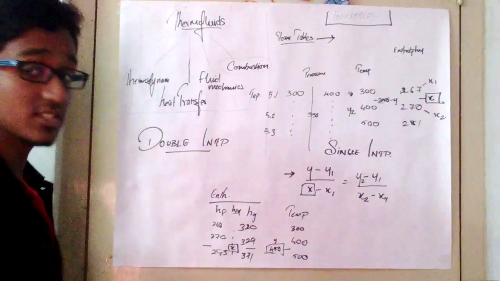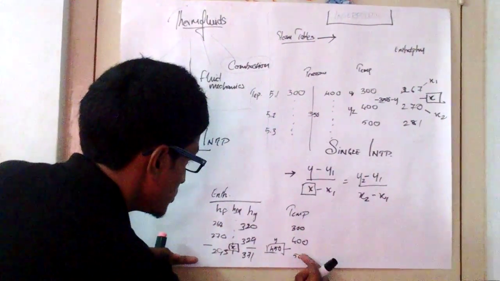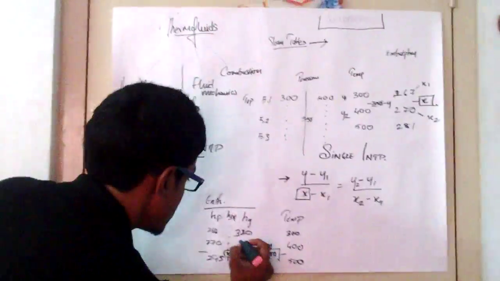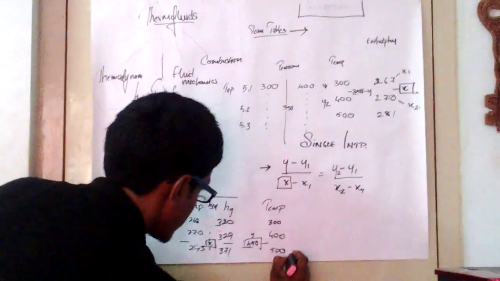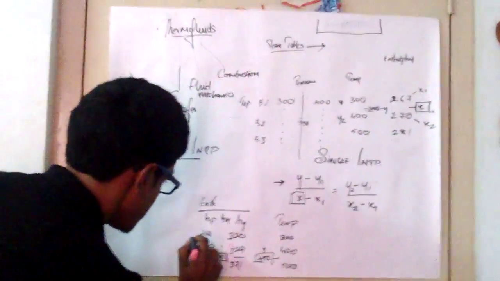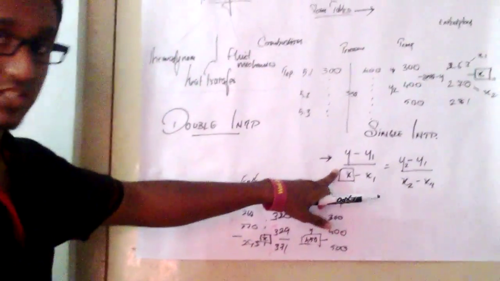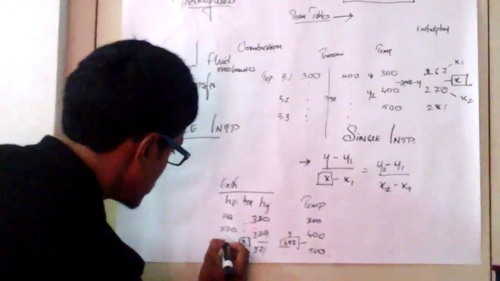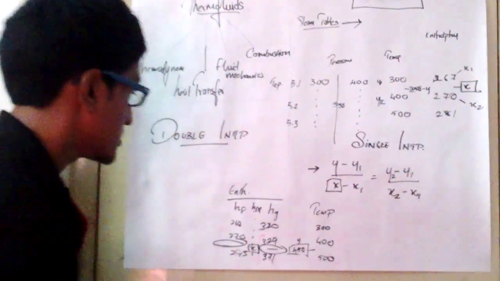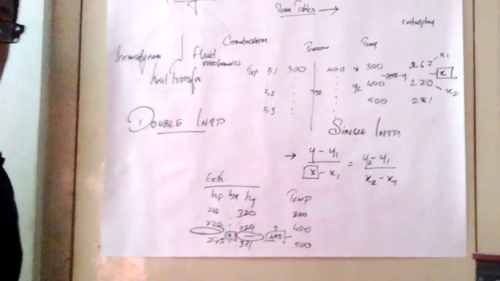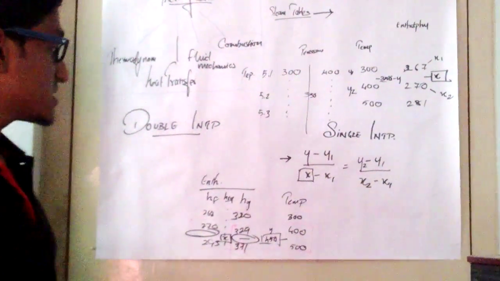So how are we going to find that? This is called double interpolation. You find it using these values at 450. Pick out this frame and do the single interpolation for this. Now drop down and pick out the bigger frame. Again, do the same single interpolation procedure using the same formula and find the values between these. So you have two new values, one this and one this. Using these two values, again do the interpolation and find the value of x. So this is double interpolation.